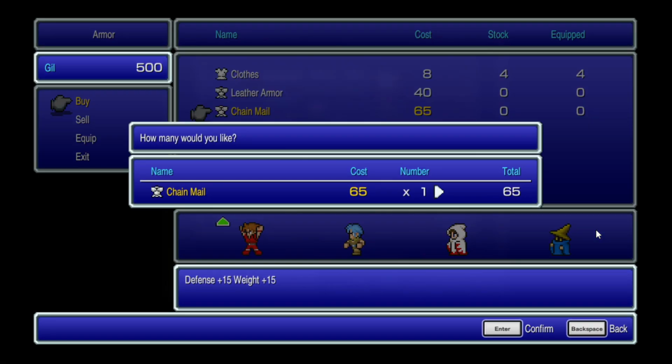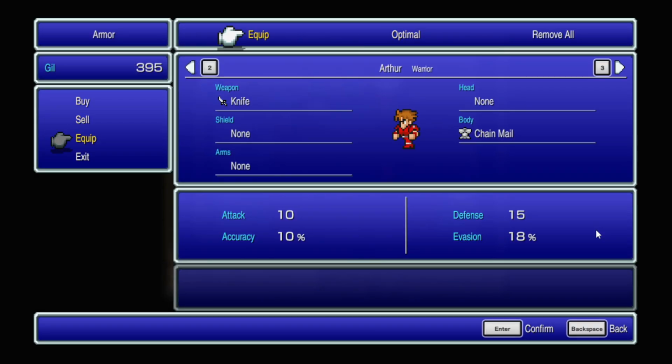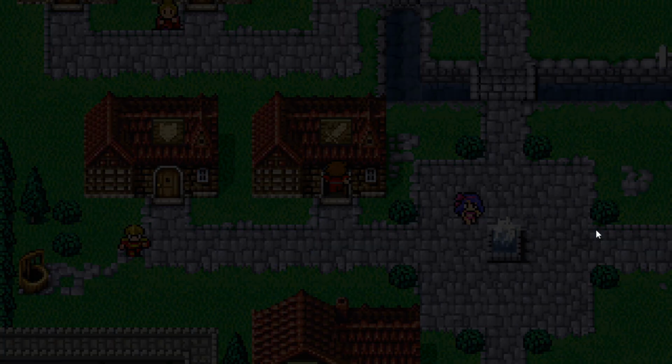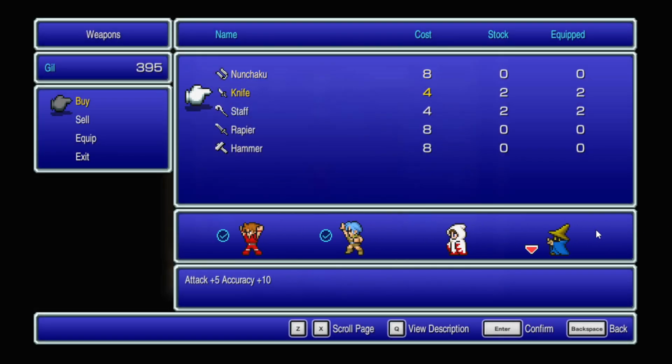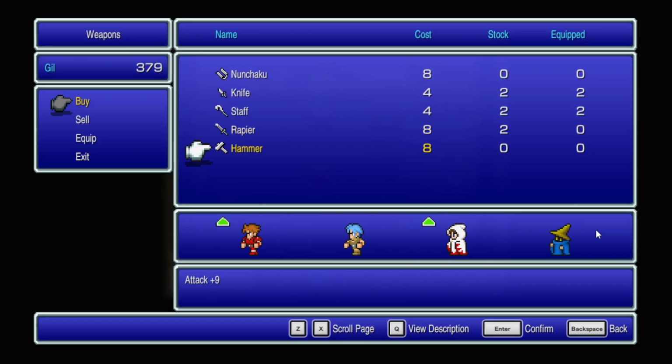I'm going to want to buy a chainmail for you and a leather armor for you. You just go into equipment, just optimize. Yep. Now we want to go over to the weapon shop and buy a rapier, both of them, and a hammer for my white mage.